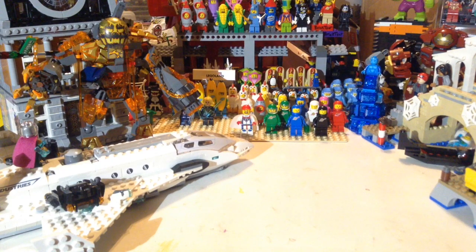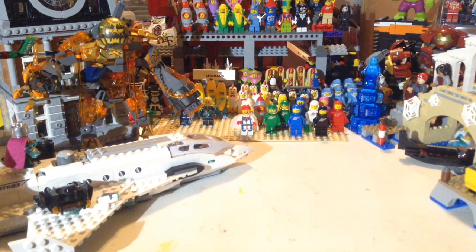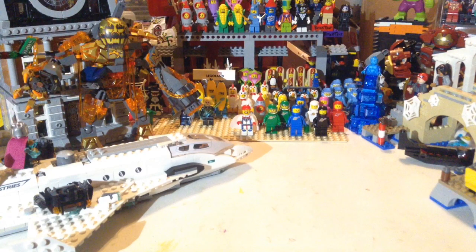Really cool set. Got all the Spider-Man sets now except for what we'll call the battle pack — the mini fig pack that you get from the LEGO store, which I do intend on picking up eventually. We're not going to get a chance to go see it Tuesday night, so we're going to wait and go see it on Thursday night on the 4th, going to see it in IMAX. Really looking forward to that movie as I like all the Marvel movies, but Spider-Man of course is my favorite.